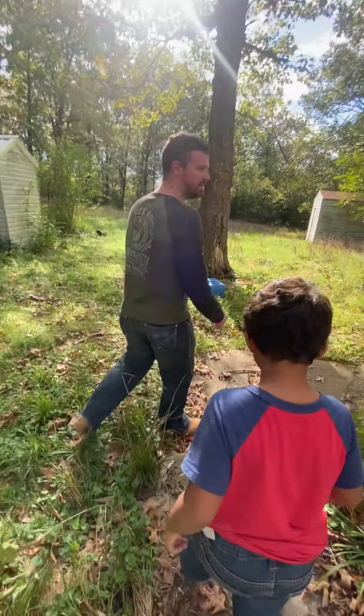Downstairs in the basement there's a little bit — well, kind of a lot — of a mold issue. So we're going to take care of that this weekend: Clorox and bleach the walls, put some Kilz on the walls as well, to make sure everything is good to go in the basement.